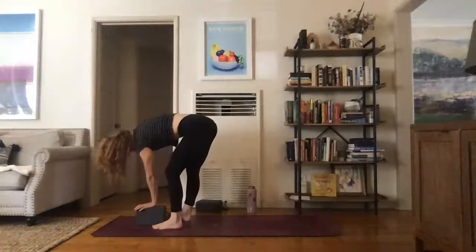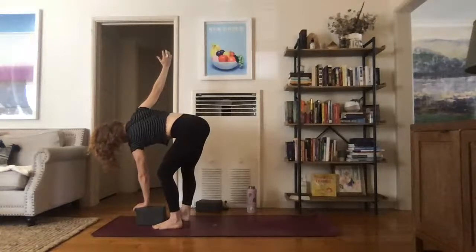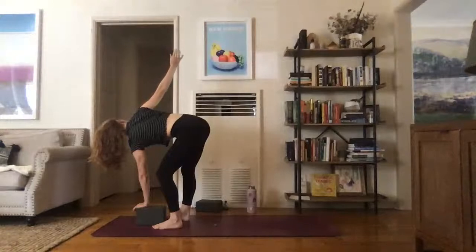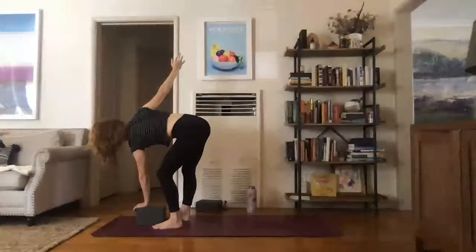Inhale, twist to the right. Bend your left knee, straighten your right leg as much as you can. You can look up towards your top hand or down to the earth, whatever feels best. Breath in.